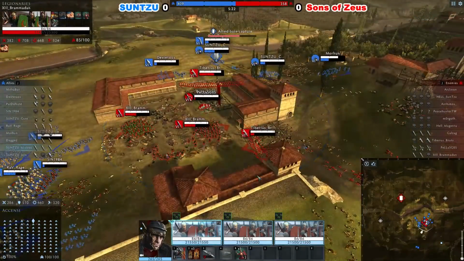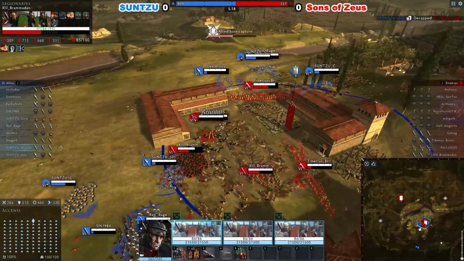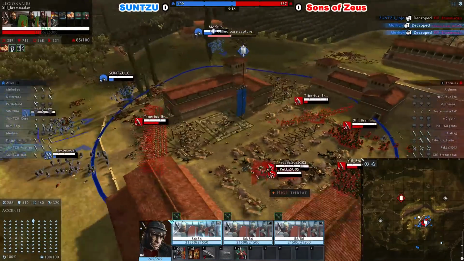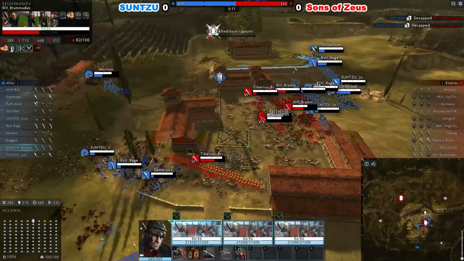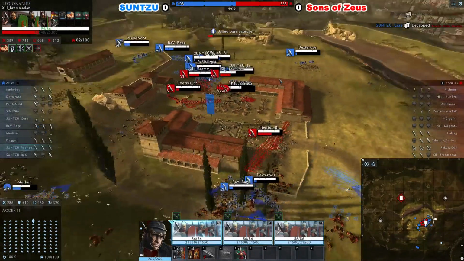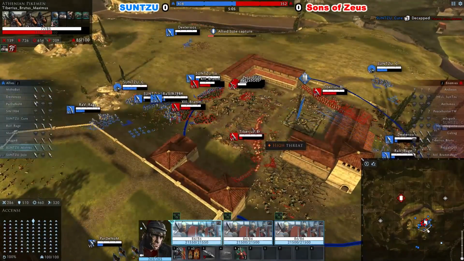The cap is still going quite strong, they need to decap something. It's probably that Tiberius Spike unit that's holding most of it. They just need to go around. Morhun is finding his one slingers. If he just goes a little bit around, he can decap it reliably. But no need to, they already decapped. They find one bullet to hit him.